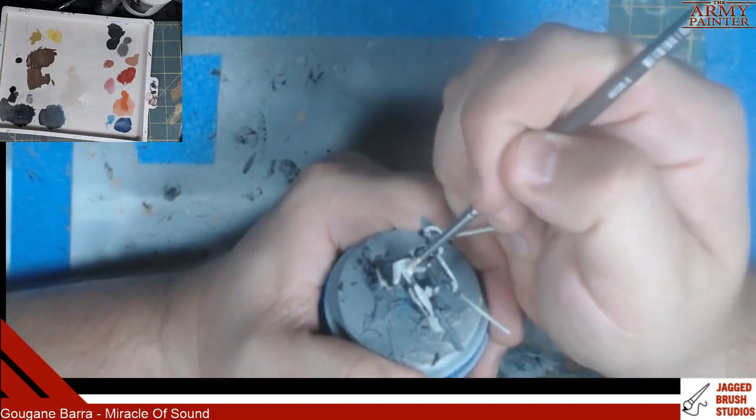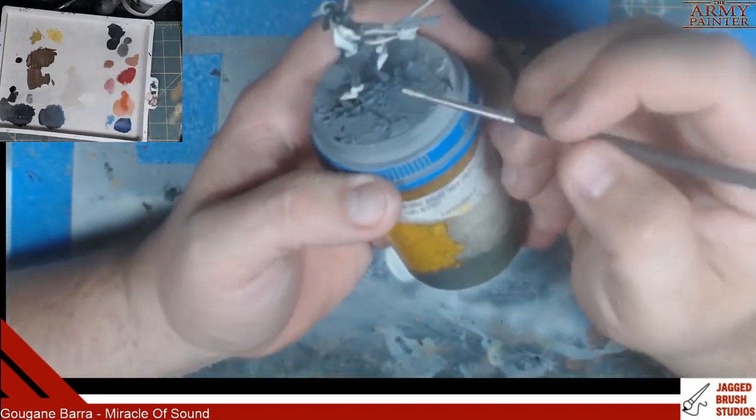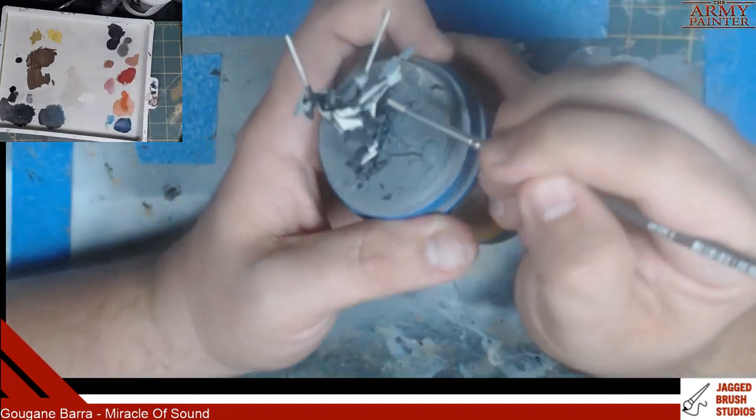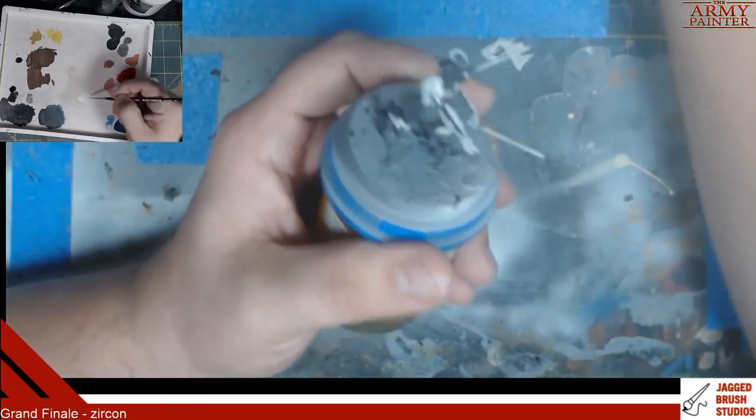For my reference photo, I'm using a photo that I found online from one of the high-end toy kits, you know, the collector's toy kits like Hot Toys or something like that. I don't know which brand it was, but they tend to be pretty movie accurate.